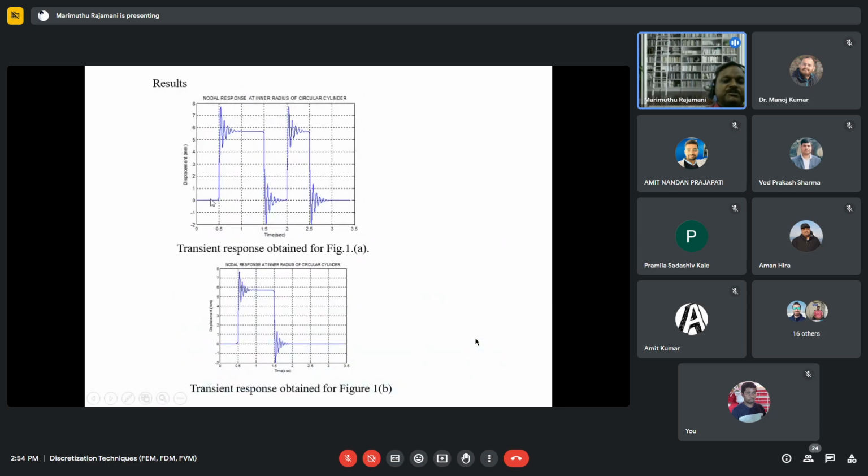Up to this it is 0. Then, due to the suddenly applied load, it vibrates, and the duration is sufficiently long for it to die out because of the viscoelastic material. During the time the load is applied, it is brought to the static equilibrium position. This is due to the damping, it damps out and reaches the static equilibrium position.